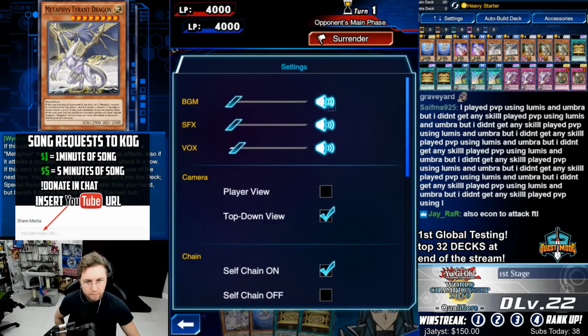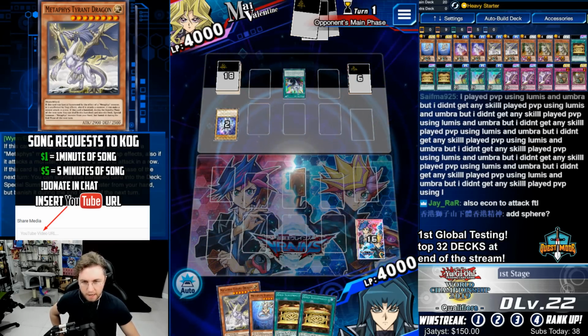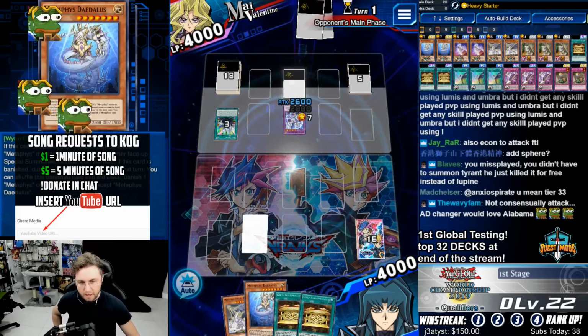All right. We're back in. Econ to attack would also suck. Yeah, it's a drawback. It's a noted drawback of this deck.